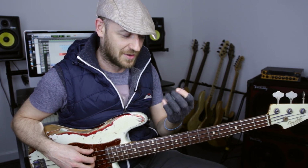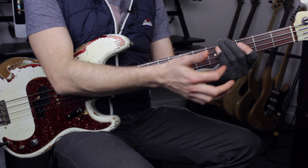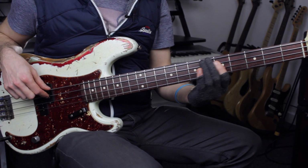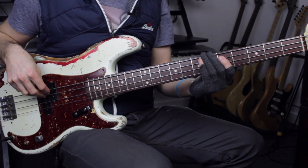So check this out, and this is how it relates to my condition at the time. I couldn't really use any of the fingers of my left hand separately. I could only use one finger. Anyway, I saw Danny playing with one finger on his left hand and muting with the middle, the ring finger and the little finger like this. So instead of fretting with them, you lay these on top of the strings, and you get a real sort of muted James Jamerson sound. You could liken it to having a sponge under the bridge.